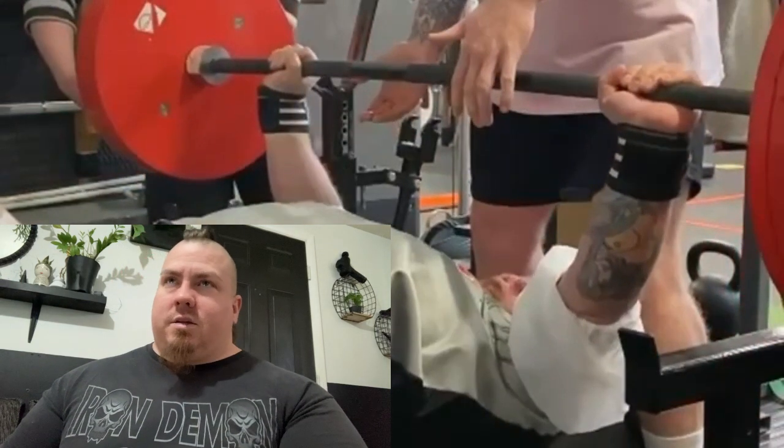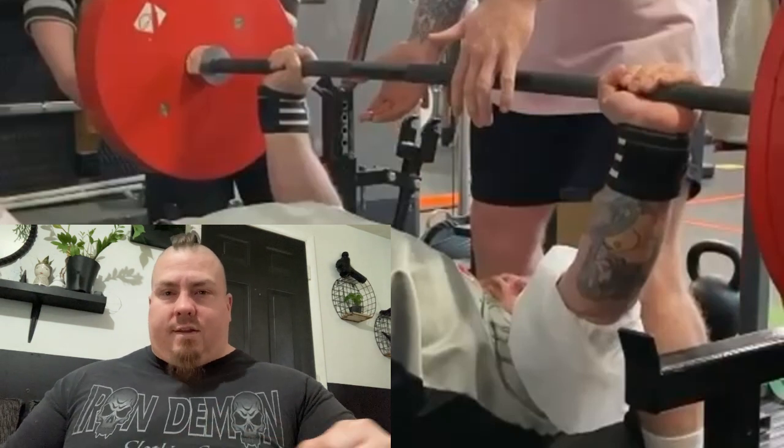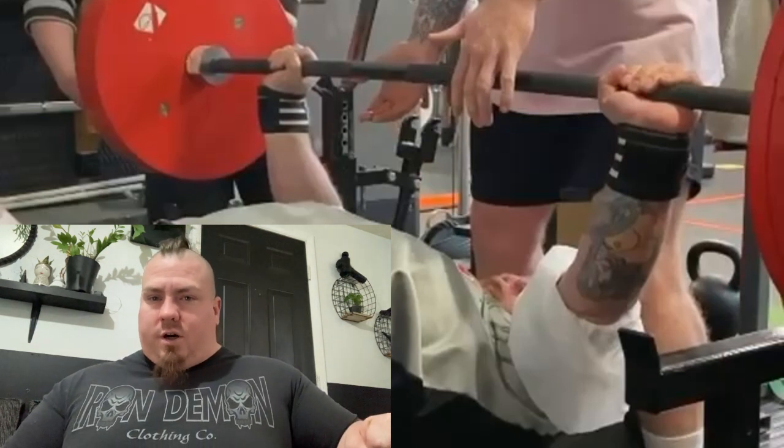So when he presses the bar up, what I'm seeing is that he's using the material, he's using the shirt itself, and he's pushing. And then once the main pushing muscles, i.e. the pecs, the shoulders, and the shirt kind of give out, the bar stalls. We saw the bar stop moving there for a second, and then he has to catch the weight and then struggle to lock it out.